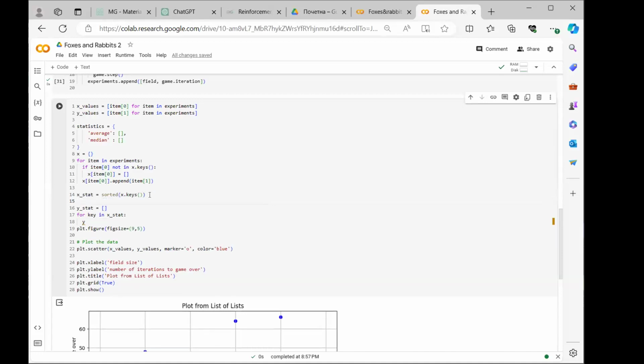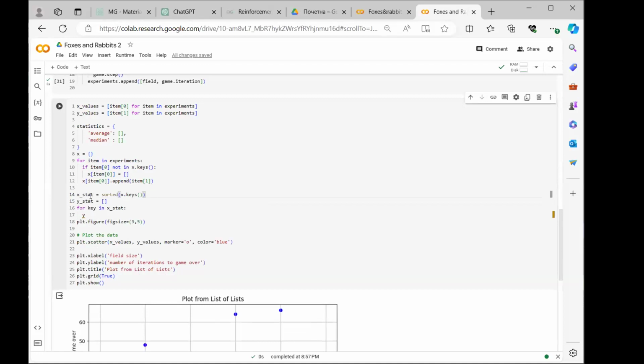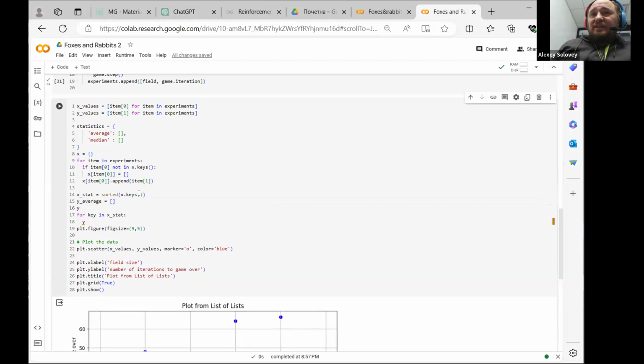And one more, y median. No, let's keep it separate. That's great. Y_average.